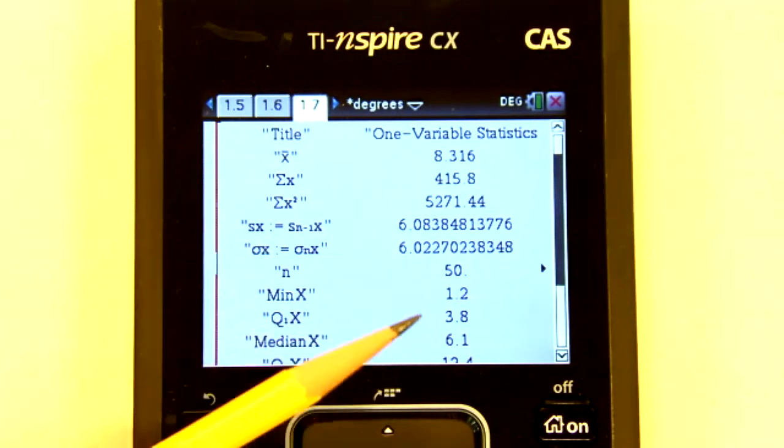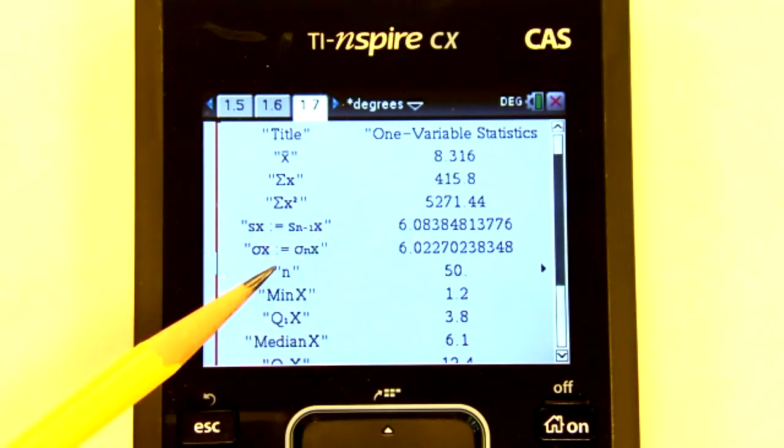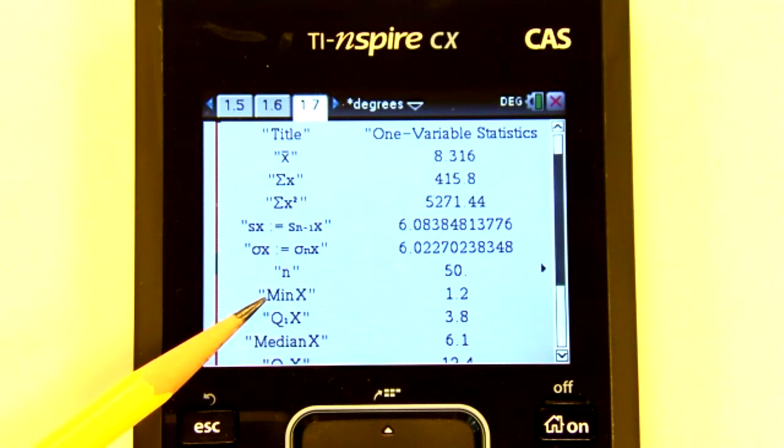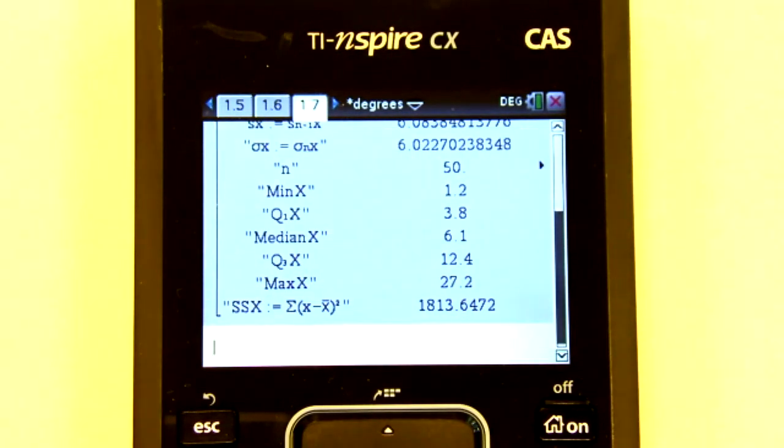Standard deviation for this data set is 6.08. If you keep going down, you're going to see min, Q1, median, scroll a little bit there, Q3 and max. Hey, there's your 5-number summary. Everything you need to make a box and whisker plot is right here. So this screen is very handy for us in statistics.